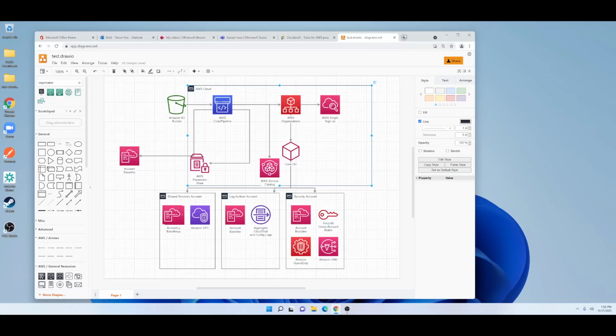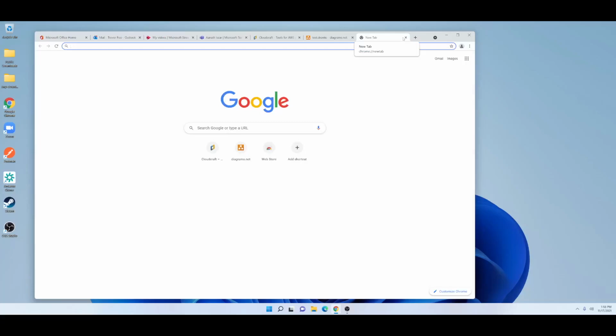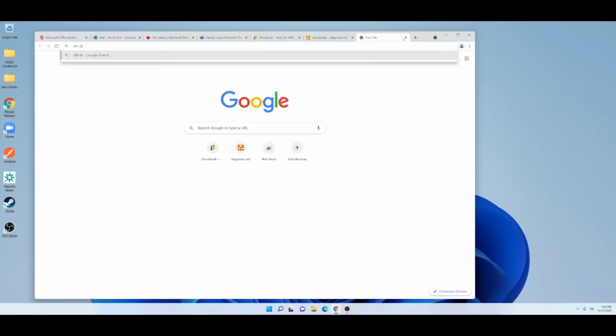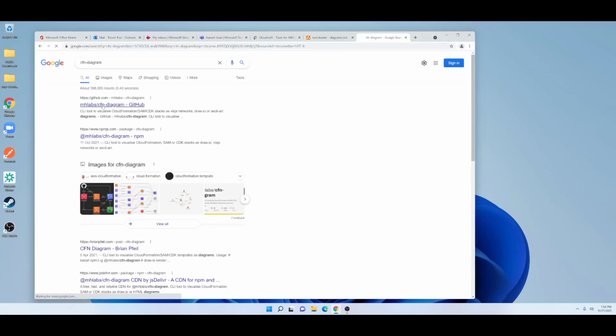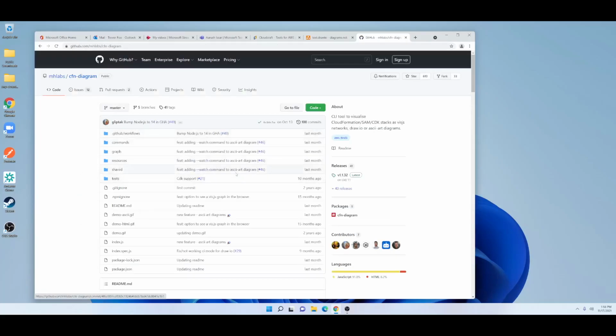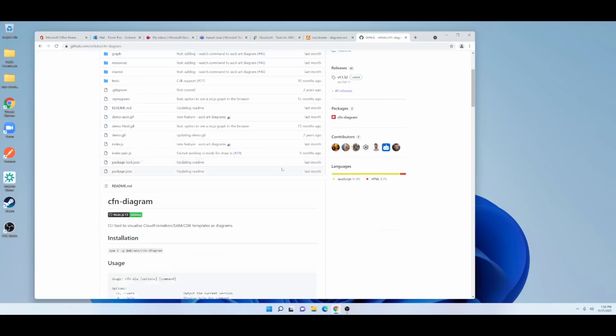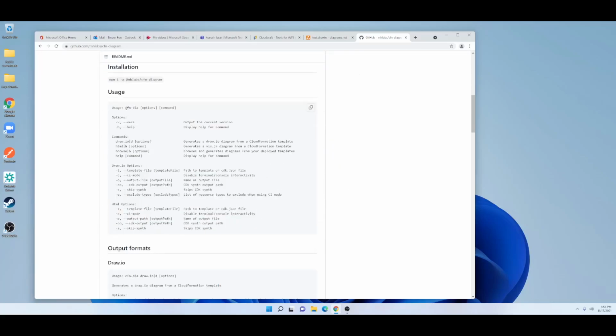So what I came across was this little library called CFN diagram. It's this GitHub repository, and it's a CLI tool, a command line interface tool, which you can just run a command like this, cfn-dia, and then specify it to generate a draw.io diagram.